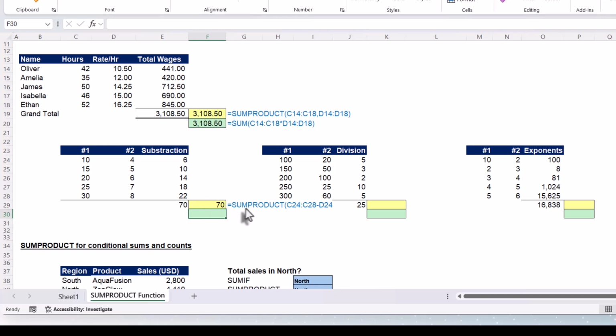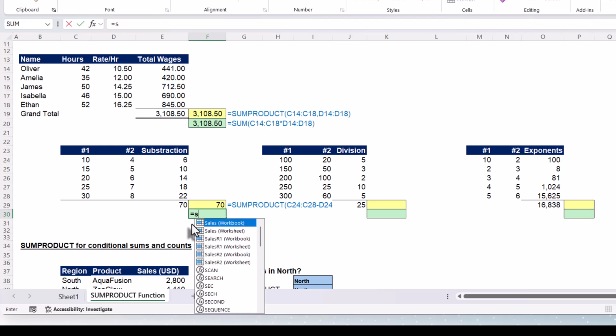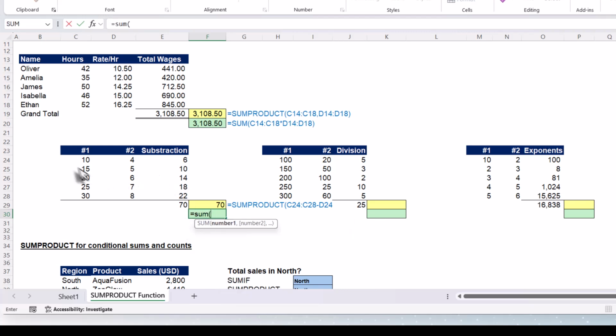So now SUMPRODUCT is basically obsolete because we can use SUM as well. I'll show you how to use SUM. It's the same syntax: just select array 1 and minus array 2, and you will get the same answer, 70. It works for division the same way. Here I have divided number 1 by number 2, and here I have taken the total.